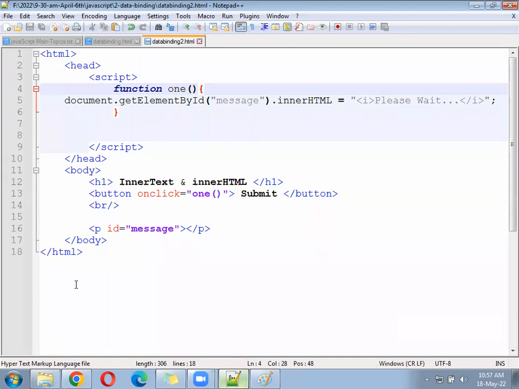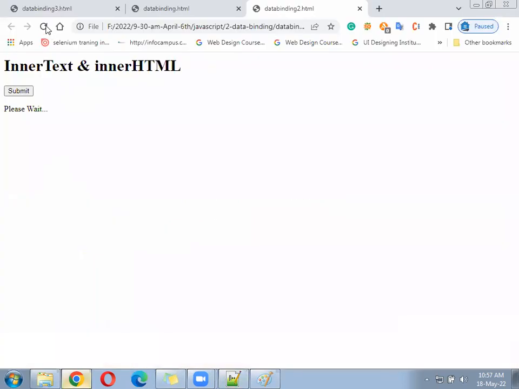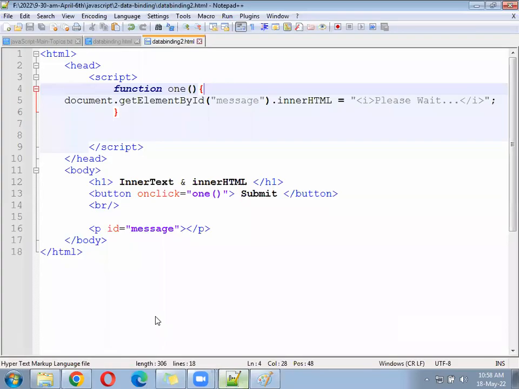Okay, hope it is working. Let me come to the browser. Click on button. Okay, so these two examples are enough to understand innerHTML and innerText.